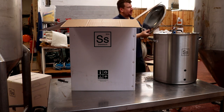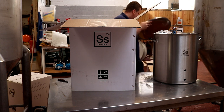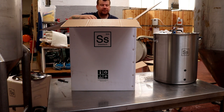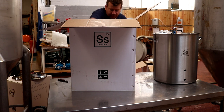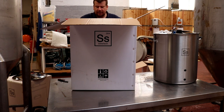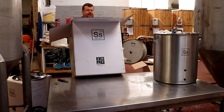Now that is a hefty lid. Insulated, double insulated, hefty lid. I'll pop that somewhere it's not going to get damaged while we continue to unpack. And the packaging, plenty of foam. Again, in here we have a quick start guide and all that kind of jazz. And then if I just slide this off the table.